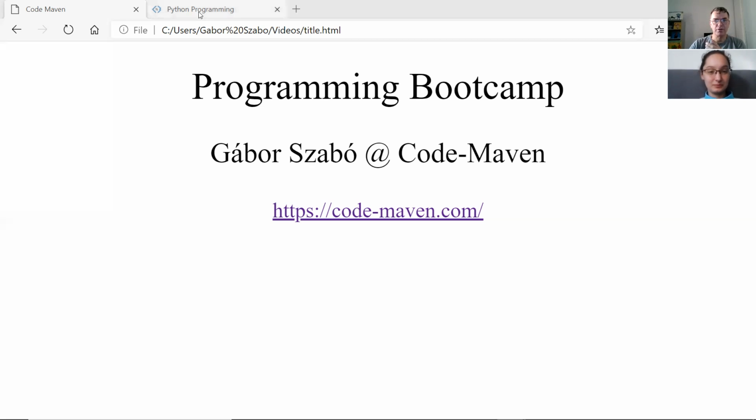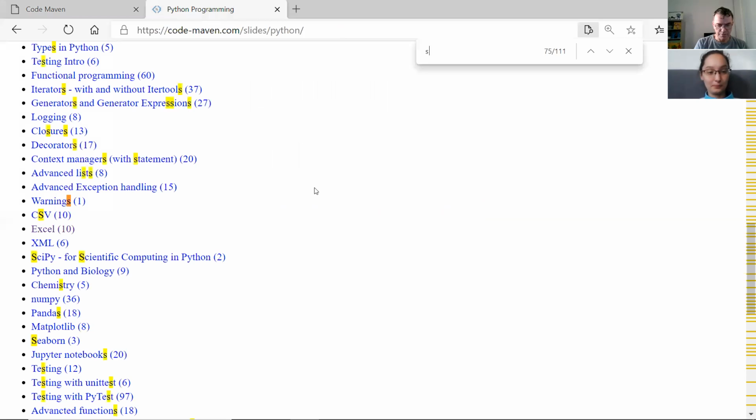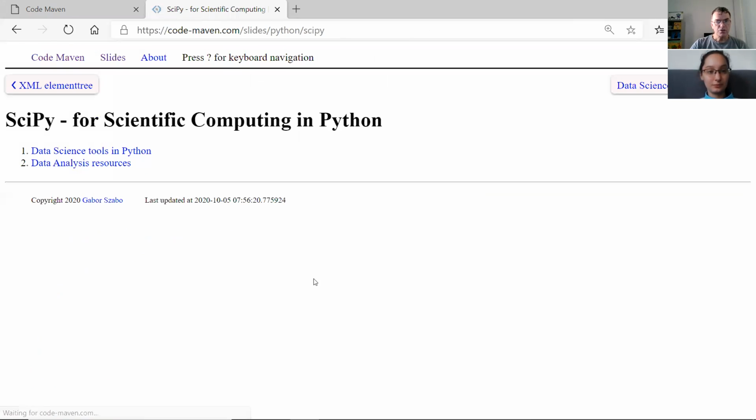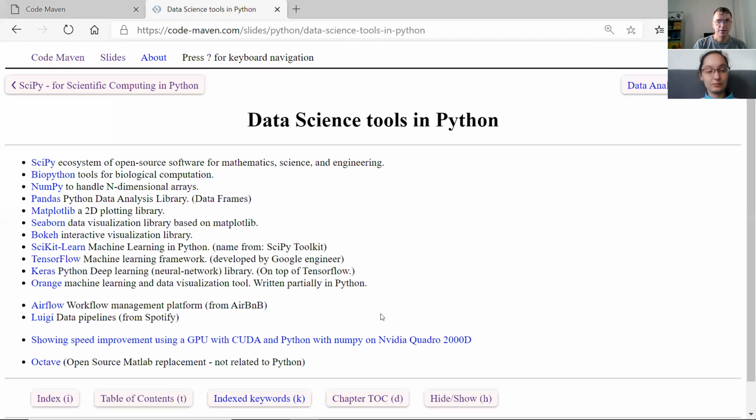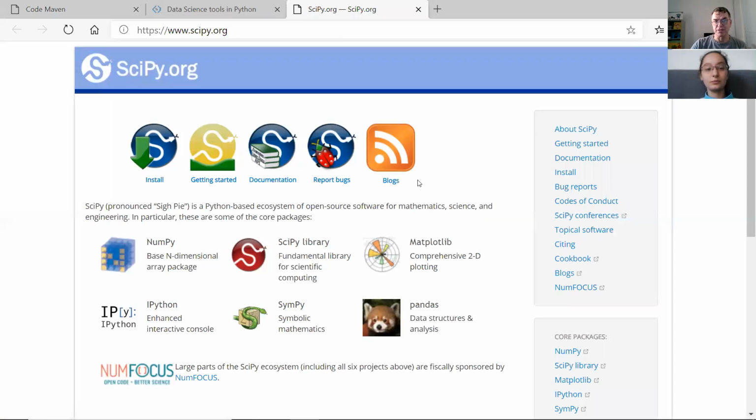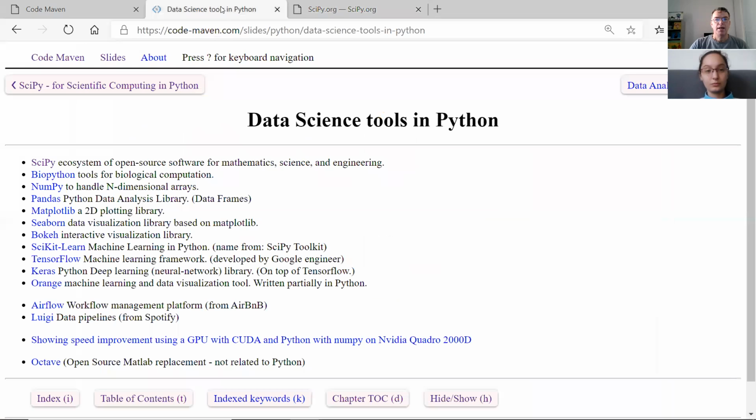So this is just a regular slide. In the slide series, we search for SciPy, okay? And we are going to cover these three chapters here: SciPy, the biology, and the chemistry one. First of all, SciPy is what they call an ecosystem of scientific related libraries in Python, okay? Tons of them, various things. So this is just a little overview about all kinds of modules, and then we'll get into some of the specific ones.